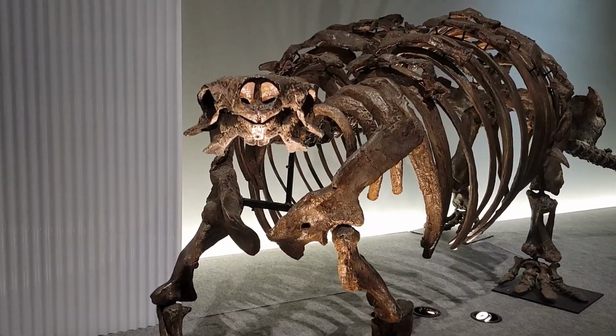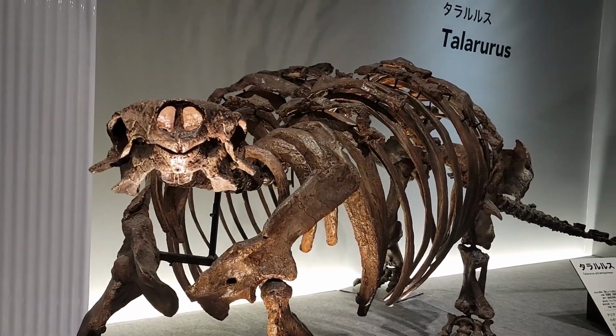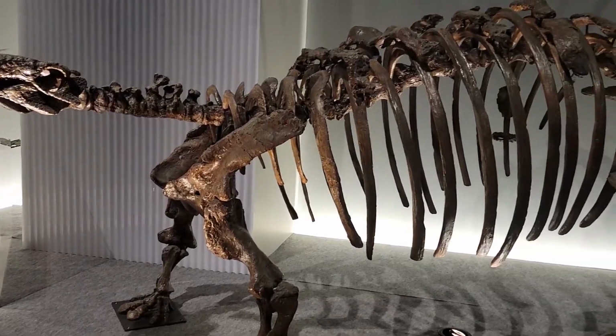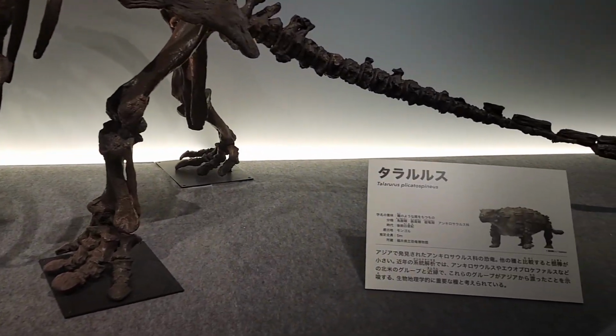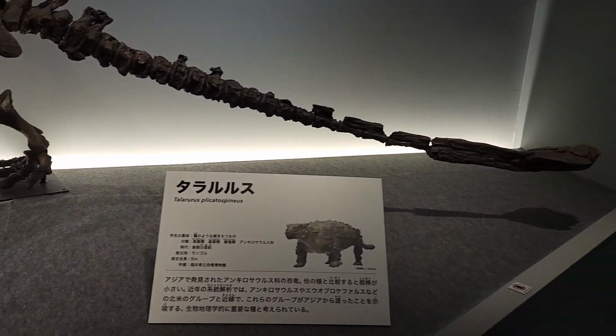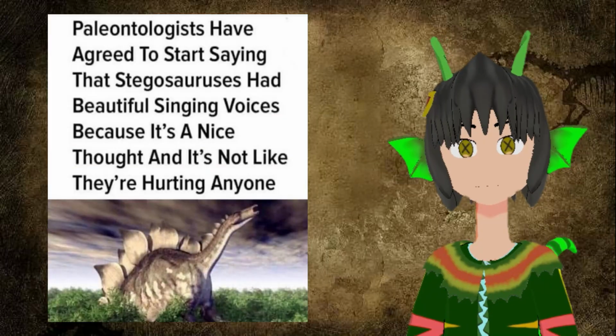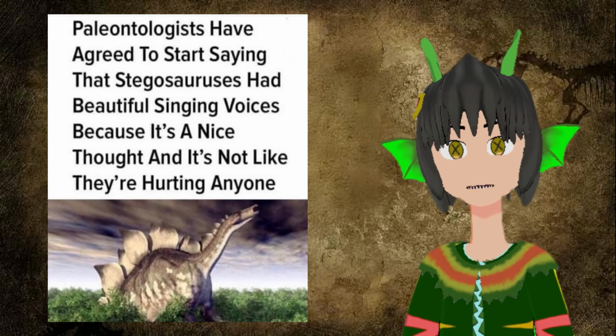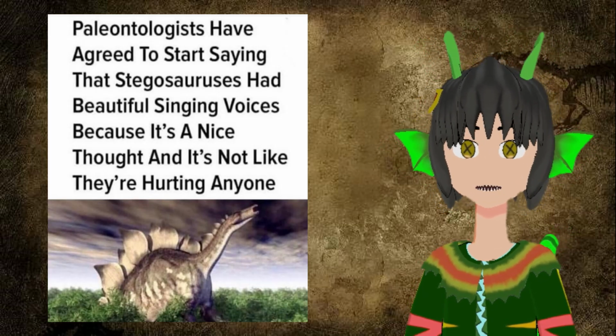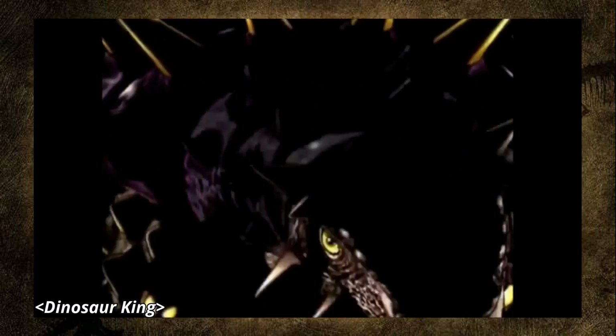An example of an Ankylosaurid would be the Tarlorurus. Tarlorurus is famous for its rigid clubbed tail, which it could use to defend itself. Its body in general was much more rounder, with a wider ribcage as well. So what did these dinosaurs sound like? Common media such as movies and games tend to give armored dinosaurs low-pitched grunts.